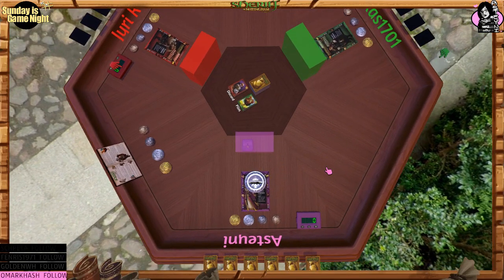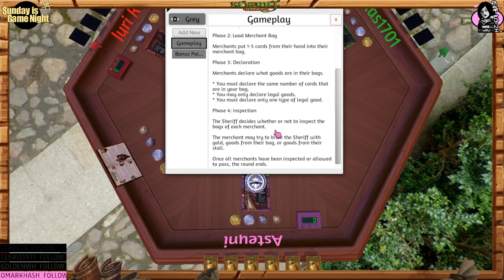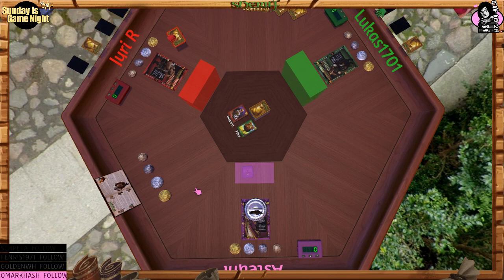So what these guys are going to do, because they're starting off playing the merchants, is that I'll just go ahead and go through the phases. I have this in the notebook. So phase 1, market. In the market phase, you can set aside up to 5 cards from your hand and put them face down, maybe in one of these spaces that nobody's using. Those are going to be your discards at the end of this phase.